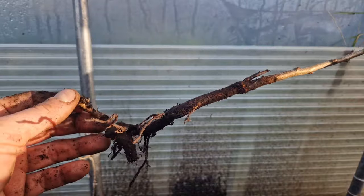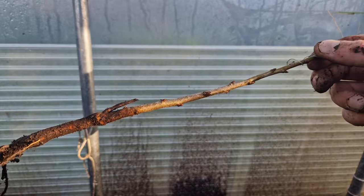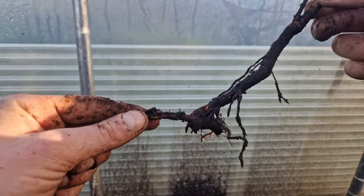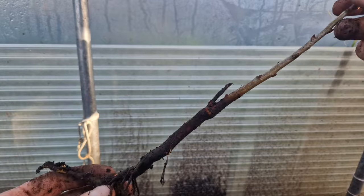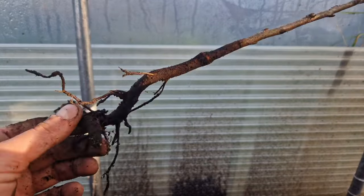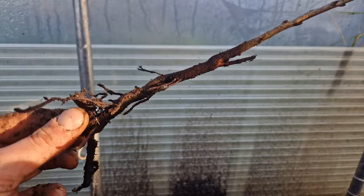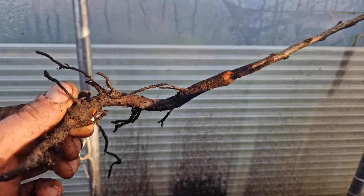So here we have got the smallest one that I just dug out. So this is the part that would have been sticking above the soil level. And all of this is the root from underneath. So the cherry tree will send out runners as far away from the plant as possible. And then they'll start to shoot and start new cherry trees. So they're quite smart because they know not to go anywhere near the mother tree itself so that it's not competing for nutrients. It's a good idea to keep on top of these whilst they're small and they're easy to dig out. If you leave them a little bit too long, they can become a little bit of a nuisance.